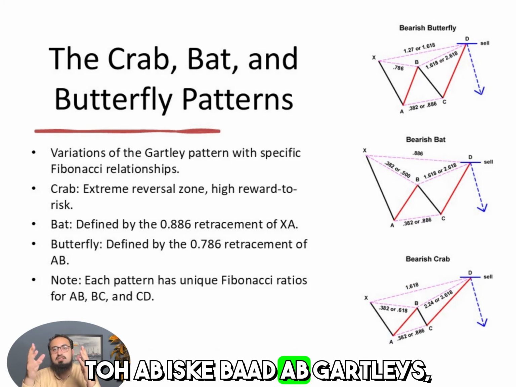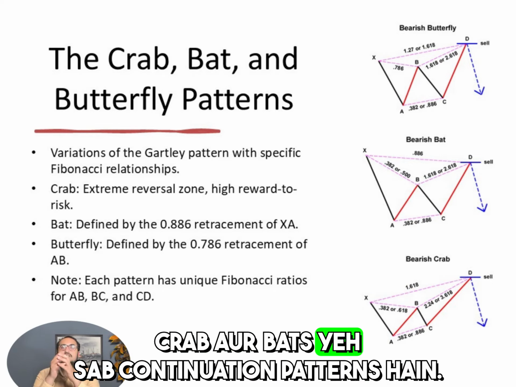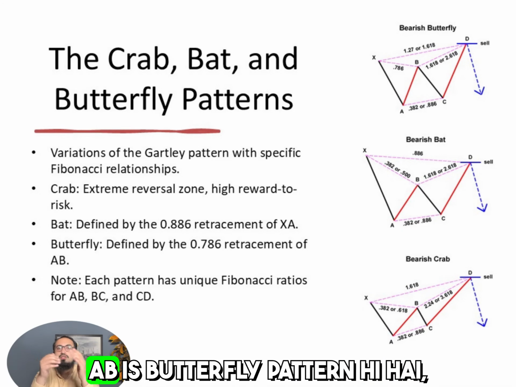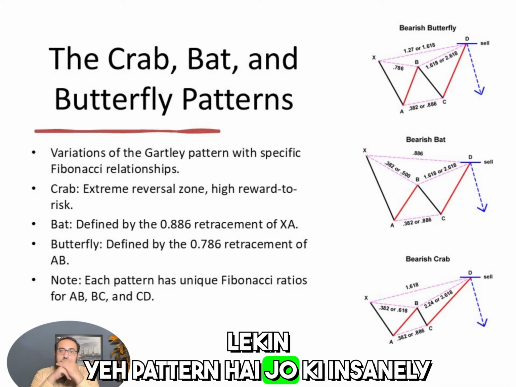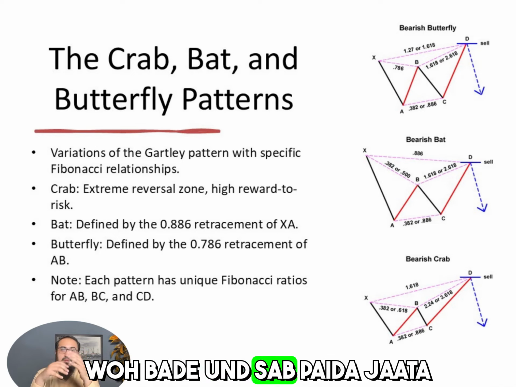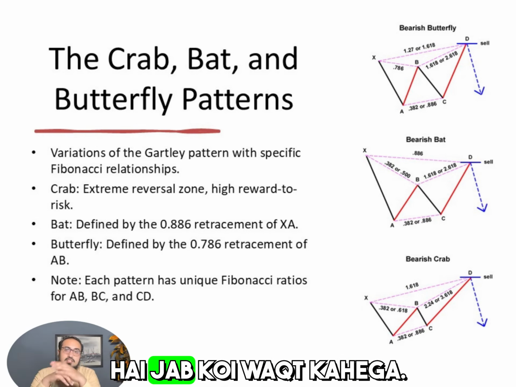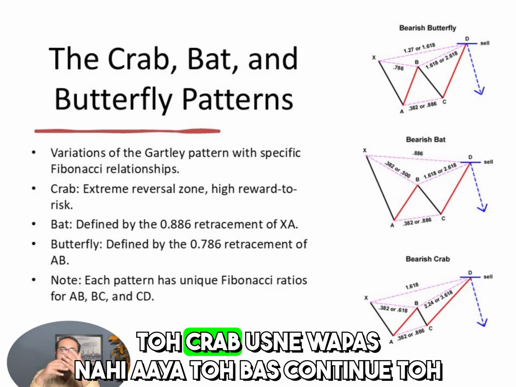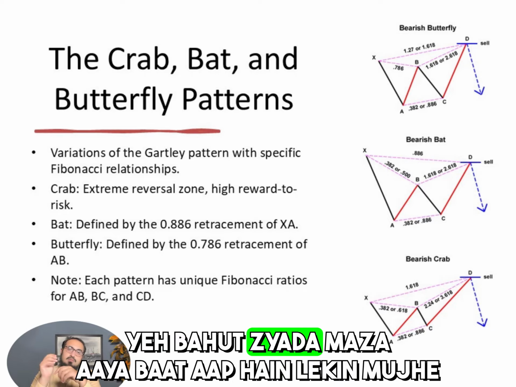So after this, the Gartley, crab, and bat are all trade continuation patterns. Now we have the butterfly pattern. That is a reversal pattern. The butterfly pattern is found at the extreme. It is found right at the highs when the whole world is saying that it is doomed, doomed. It does not come back then. The butterfly comes in and gives a very high risk reward.